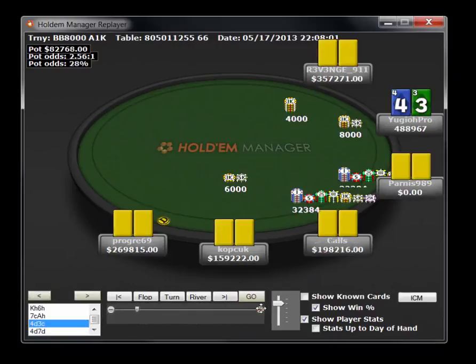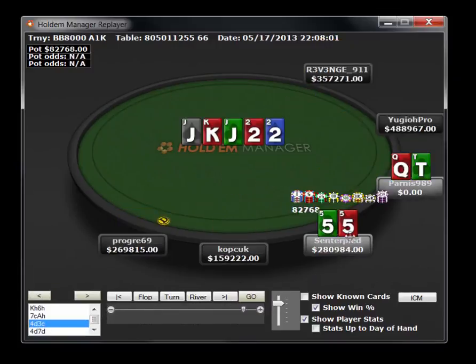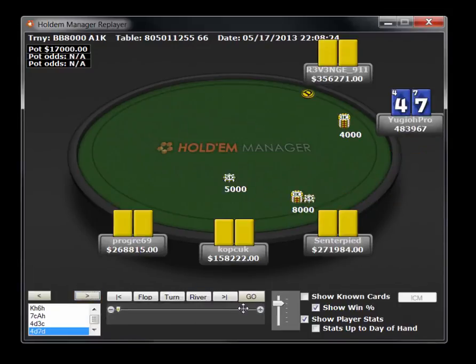Okay, we lose another player here, it looks like. Yeah, this guy was really short. This call's fine. He's gonna win.